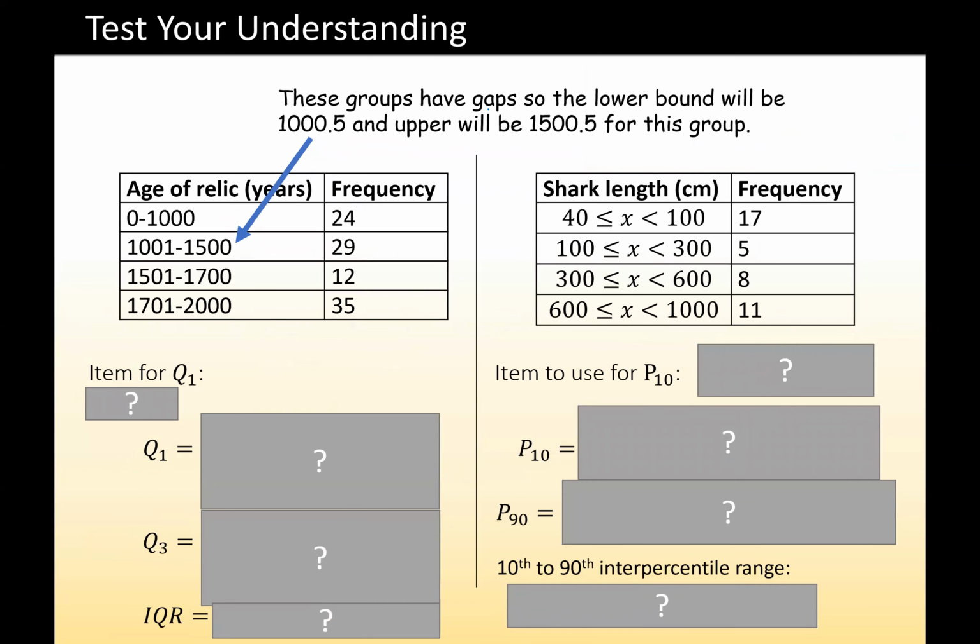Okay, so now it is your turn. The one on the left, you need to find the interquartile range. So work out the lower quartile and the upper quartile, and then find the difference between them, exactly the same way as we've just done with the median. And then the one on the right, we are looking for the interpercentile range. So looking at the 10th percentile, which is going to be 0.1 through the data, the 90th percentile, which is 0.9 through the data, and then the difference between. So pause the video, have a go, then when you're ready for the answer, press play again.